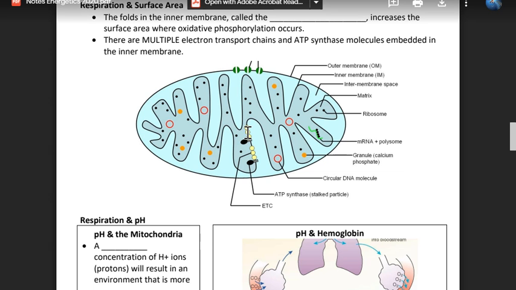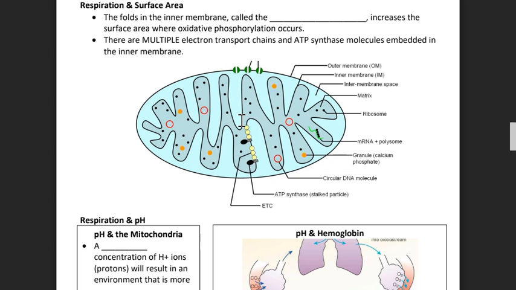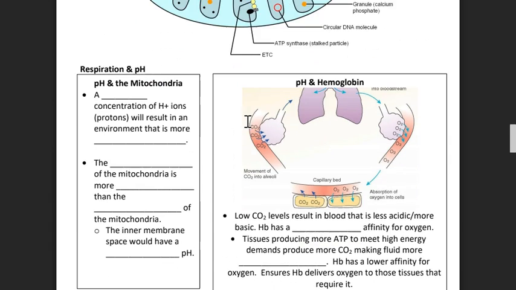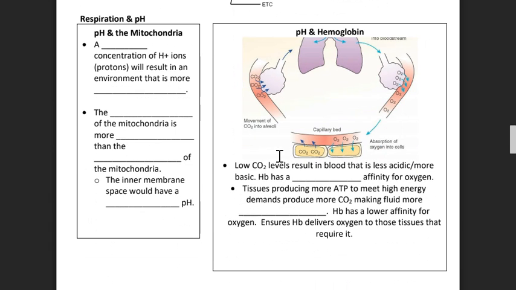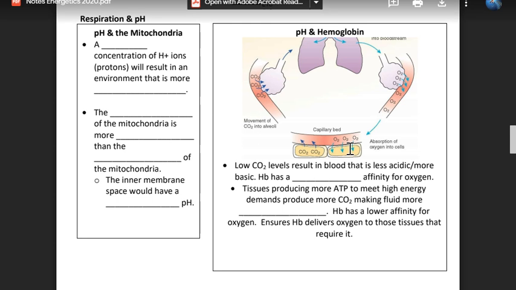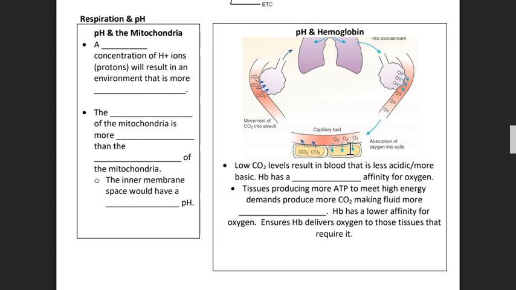So we've talked about surface area. Folding increases surface area. So if we have more surface area because of the folding of the inner membrane, we have more ETCs, we have more ATP synthesis. So a mitochondria with folded inner membranes can produce more ATP than one that can't, okay? Again, I'm just kind of going through my notes here, so you're welcome to just look at my screen. You do have these in your notes. This was a review talking about if CO2 goes into the blood, and CO2 is made in respiration, the blood becomes acidic. You guys do need to do a little bit of review what it means. An acid makes H+ concentration go up, okay?